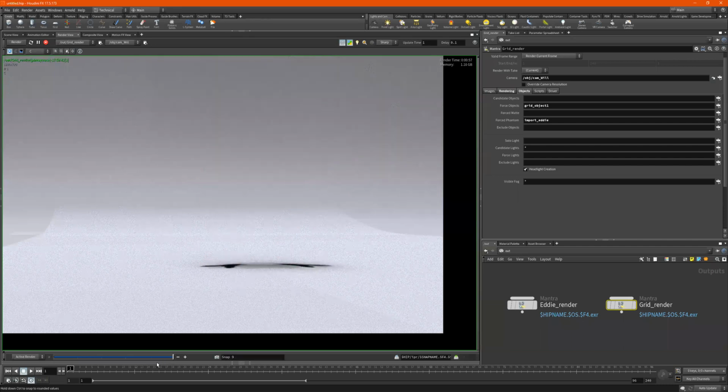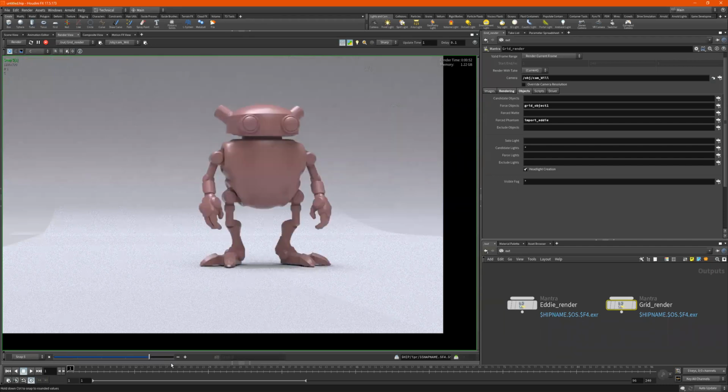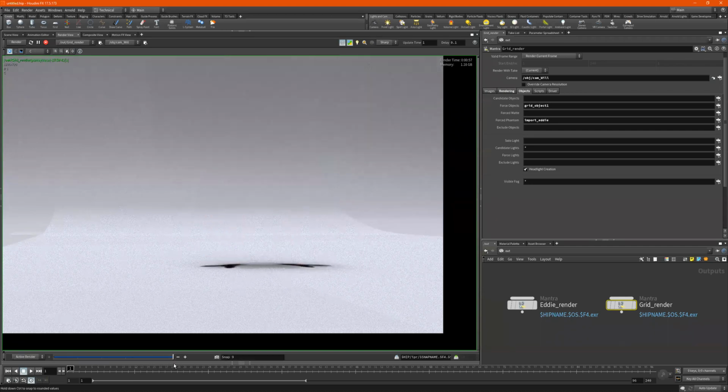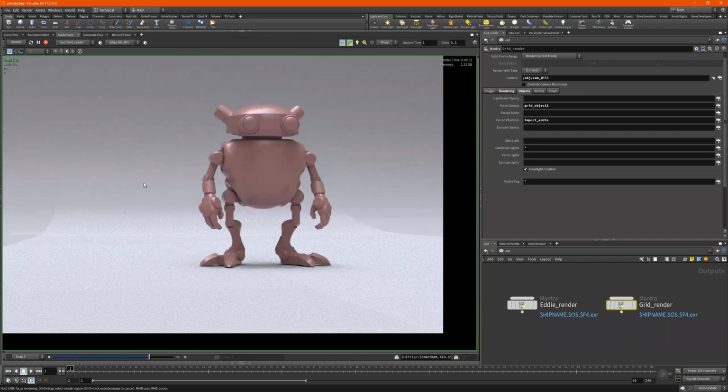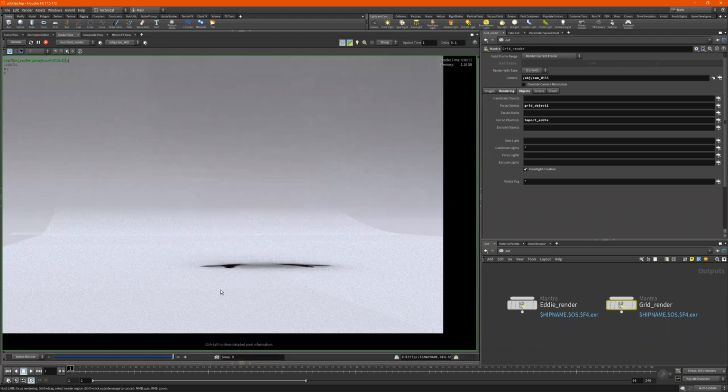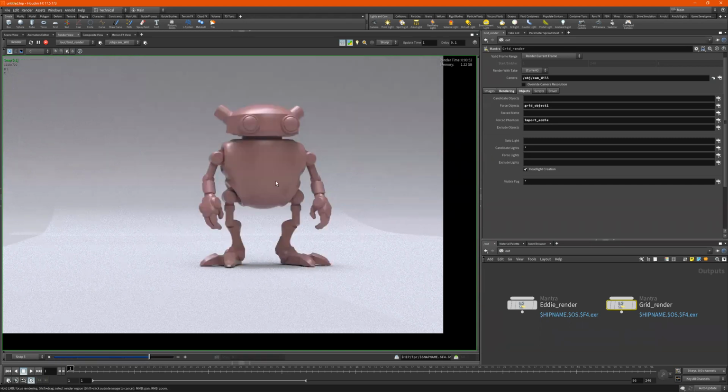So then what we'll do later is we'll composite these two images, and I'll go into that lesson later. But when we composite them, we'll have this rendered, and then we'll have Eddy rendered. The power of compositing means we can take this and make the shadows deeper or lighter. We can color correct Eddy, make him brighter, more saturated, dull him out, just do a lot of things with this image on top of the other image.